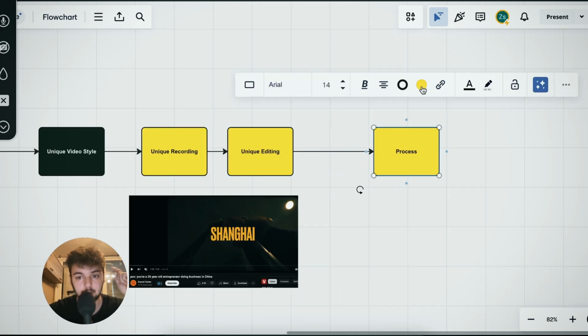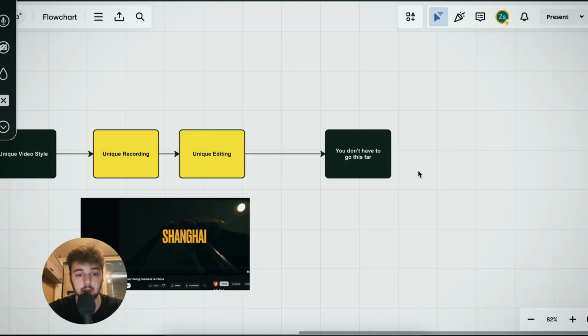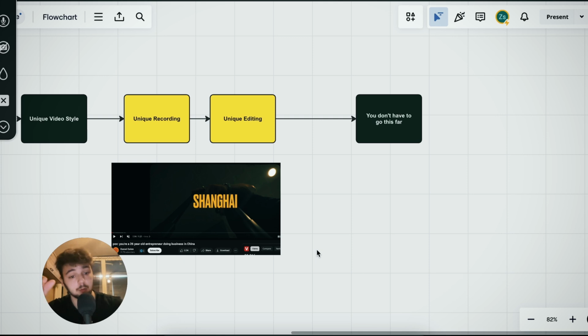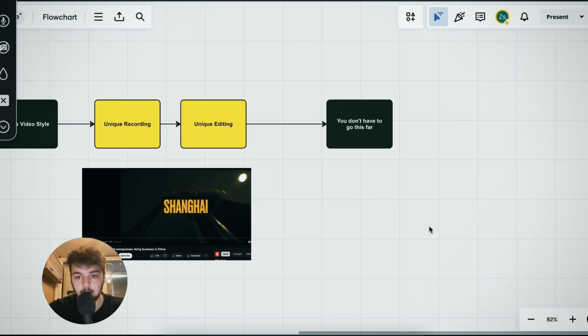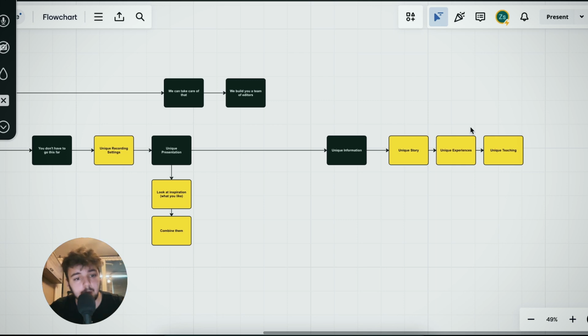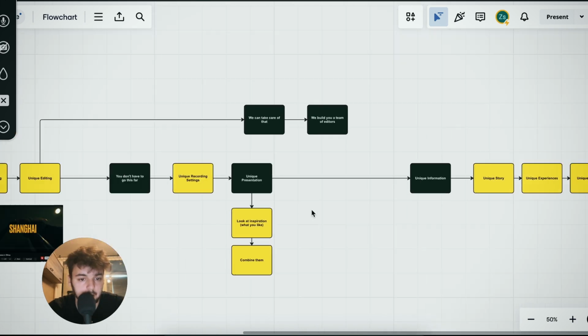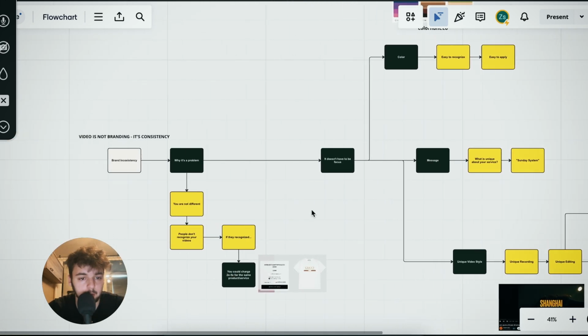But I want to make sure that you don't have to go this far, because I always keep in mind what is our goal. And our goal is not to be content creators, it is to create content to sell our services, our products. So we don't want to go and record many different angles, many different pops and color grade it and things like that. We want to make content creation easy with the Sunday system, and we want to make it fast so it doesn't take a lot of time. So probably we'll work on this a bit more. It's kind of ready, and you will see in the video what will be the final board.